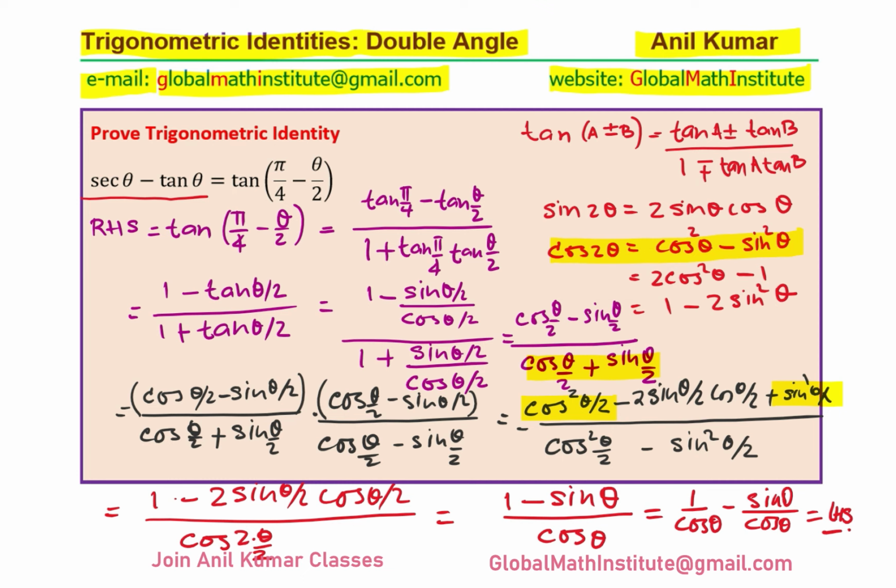So I hope the steps which I have missed here are clear, right? So basically what we did here was we expanded tan of pi by 4 minus theta by 2, getting an expression 1 minus tan theta by 2 over 1 plus tan theta by 2. Wrote it in sine and cosine terms, multiplied by cos theta by 2, both numerator and denominator, getting rid of this denominator, right? And recognizing that rationalizing would help us give the cos double angle formula, difference of squares, we did rationalize it. This was a very critical step. And then we got our double angle formula. And therefore the result, perfect. So I hope with this, the steps are absolutely clear.